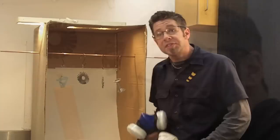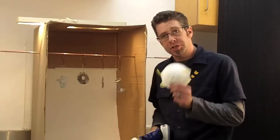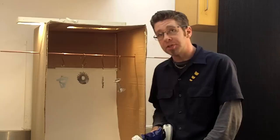and powered up. The second safety issue with powder coating is protecting yourself from dust and fumes. While you're spraying the powder, you could just utilize an inexpensive particle mask. But to protect yourself from the fumes of the curing process, you're going to want to get yourself a proper respirator.